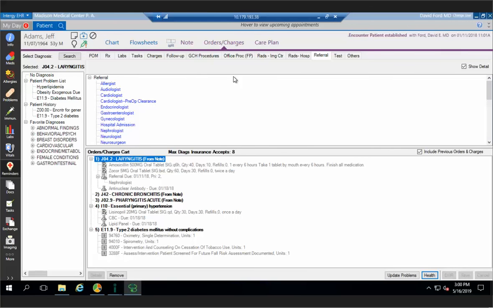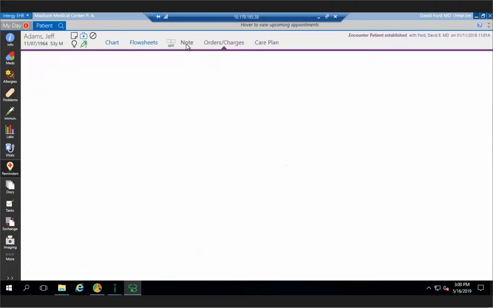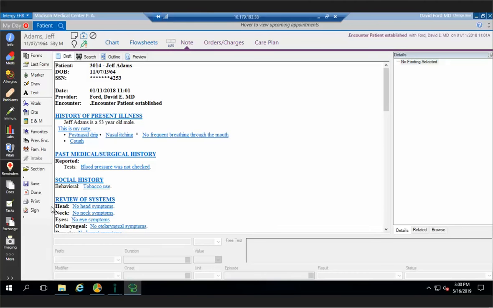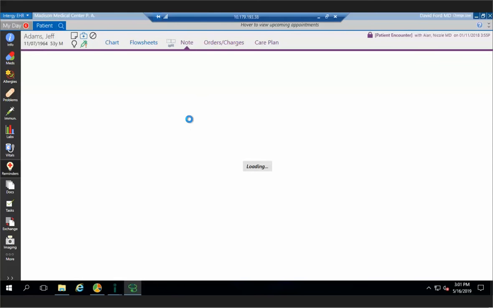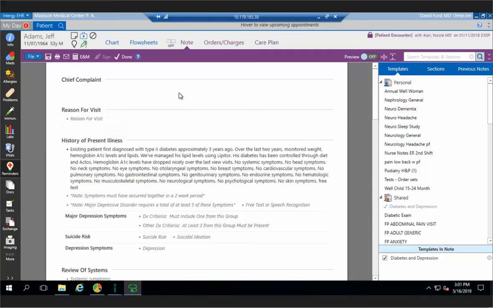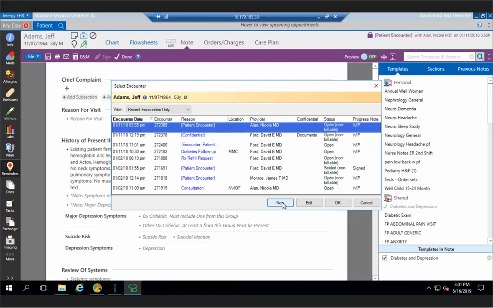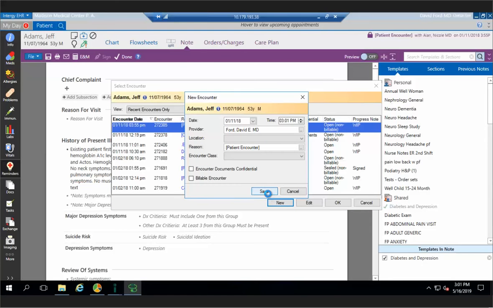So that's sort of the classic way that many of you may be documenting today using a classic medicine type format. So that's your option, but I also want to show you another way that you can document using something called VisitNote. VisitNote, again, is based on medicine, and I'm going to start with a blank one just to give you a better feel for this. So I'm just going to do a new form here.